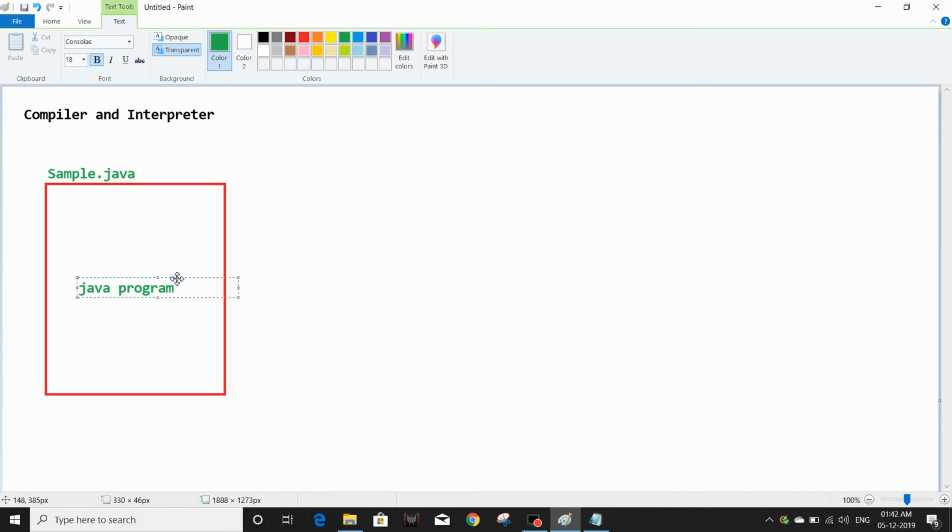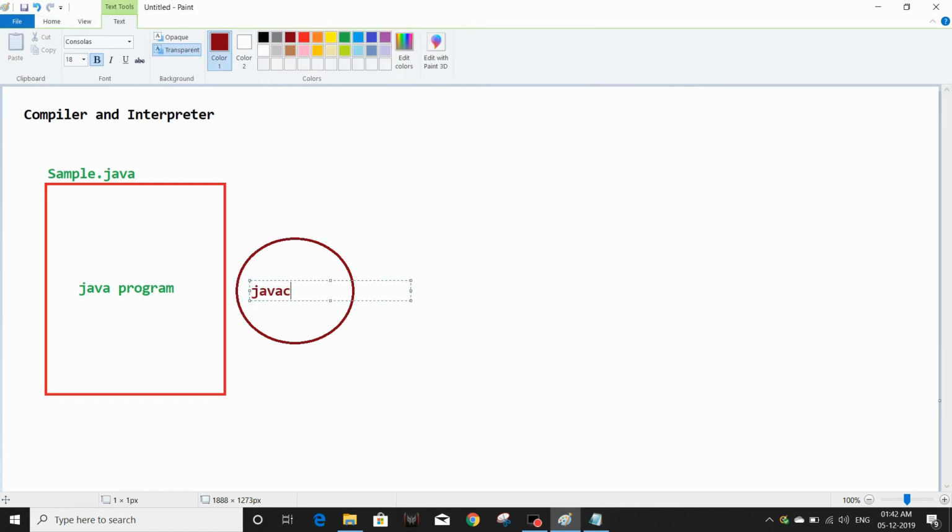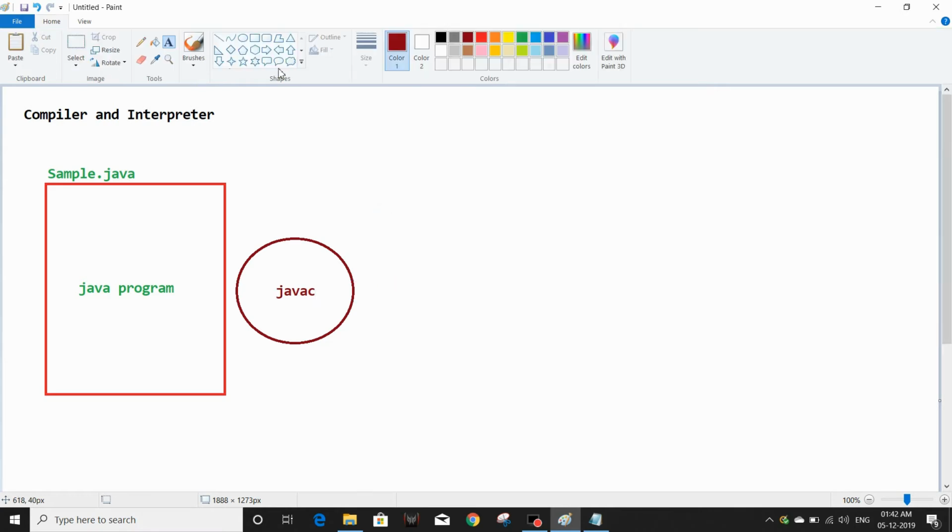So we are saving this program as Sample.java. So here the compiler will be there. We have a Java compiler. Technically it is taken as javac, which comes through the JDK installation itself.